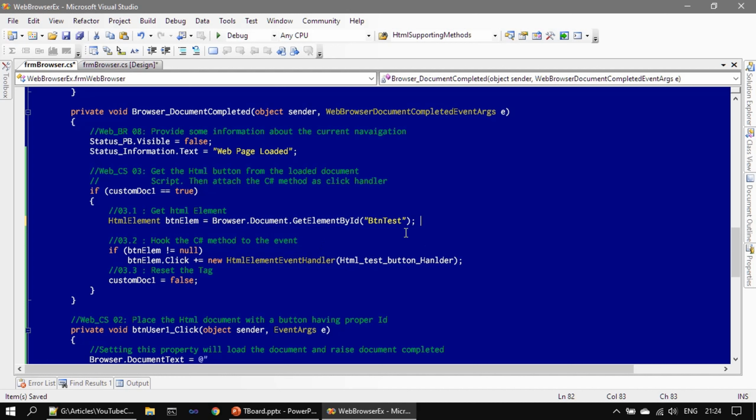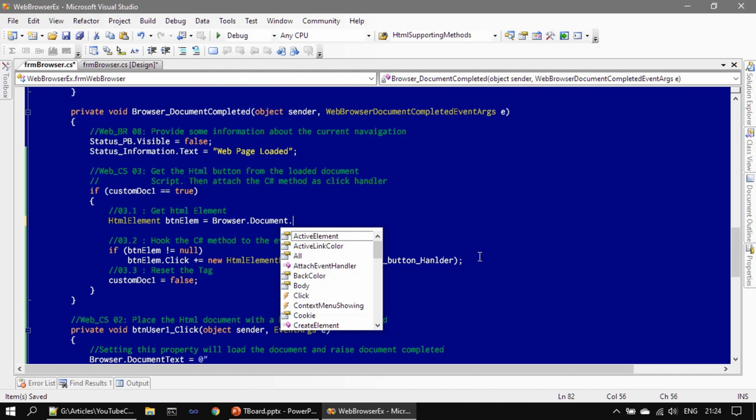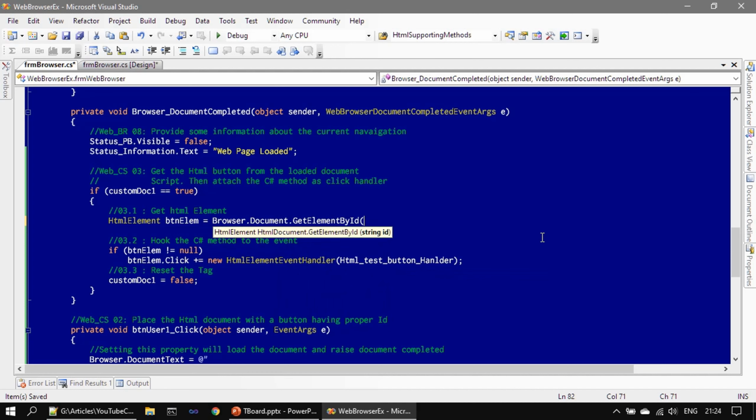It takes more time. And once you type GetElementById, you will see the syntax and all those things. See, GetElementById. Once I place it here or once I open it, you will get this kind of tooltip information.